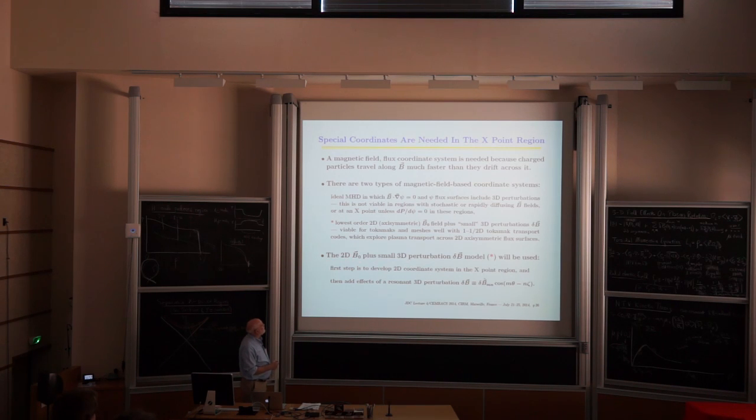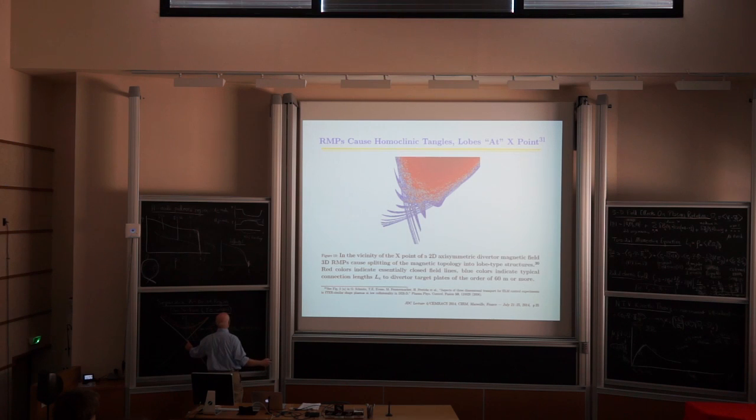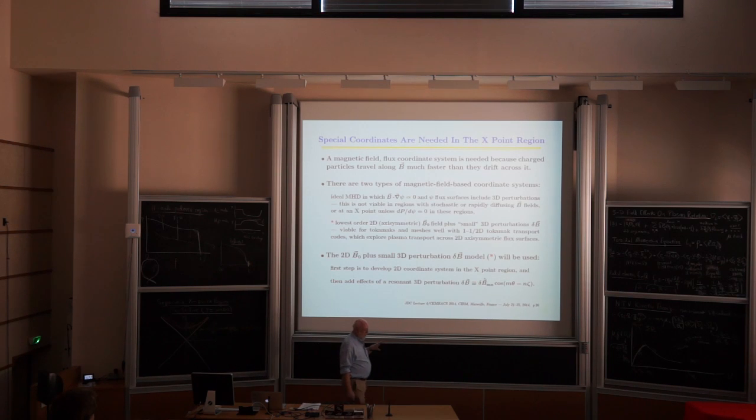So the model to be used is we'll use a 2D axisymmetric magnetic field, plus we'll add a 3D perturbation. The first step to do this is down near the x point. As I said, this is my depiction of that x point, just simple analytics. We need to develop a good axisymmetric version down near the x point, because right at the x point, my Jacobian of the transformation from Cartesian to these straight field line coordinates blows up. So I've got to do something to really get at that. And then I'll add a perturbation on top of that.